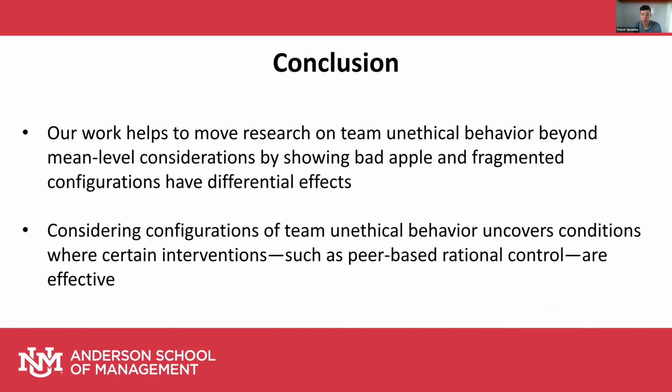Overall, we help move research on unethical behavior in teams forward by showing the importance of different forms of team cheating configurations. In addition, by finding peer-based rational control mitigates the negative effects of bad apples for relationship conflict and creative performance, we add to our knowledge of interventions for reducing the harmful effects of unethical behavior.